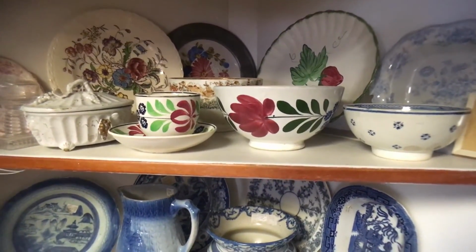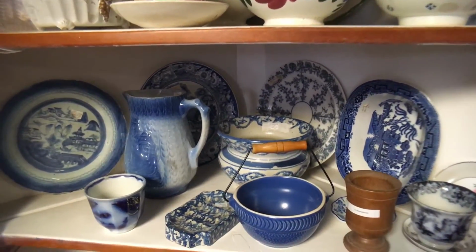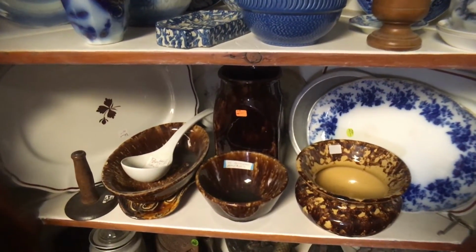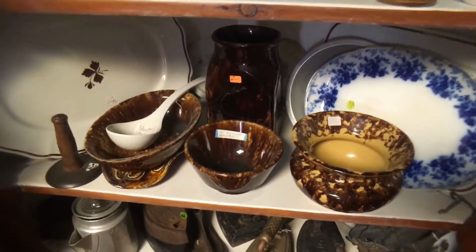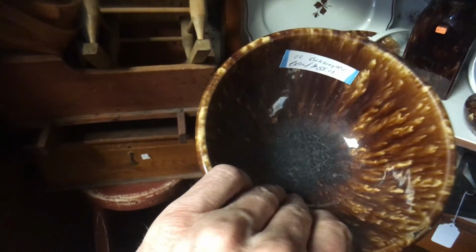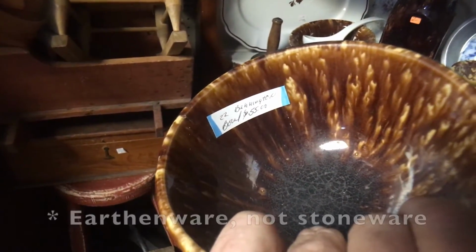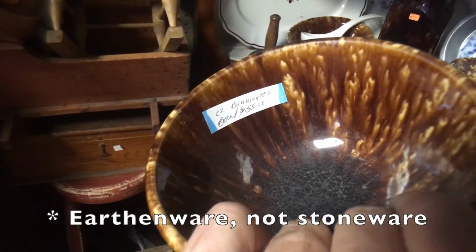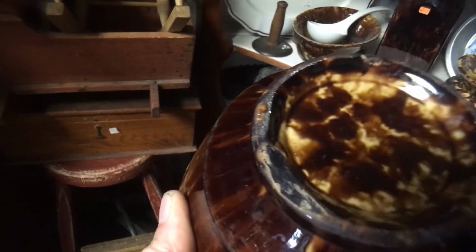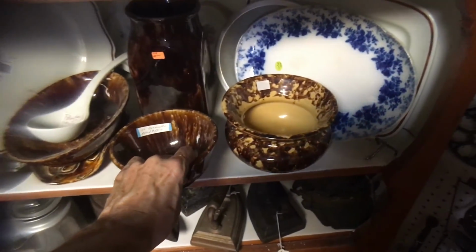A lot of people accessorize these with stoneware and crockery, blue and white porcelains, or early Bennington style with the spattered brown wares. These are not the Bennington you see with the date that says 1968. That's a later art studio pottery. These are Bennington because Bennington, Vermont was one of the first places that they made stoneware in this country, I believe as early as about 1800. And they did these brown spatter glazes because this was what they had material to do. And Bennington, and another one is Rockingham.